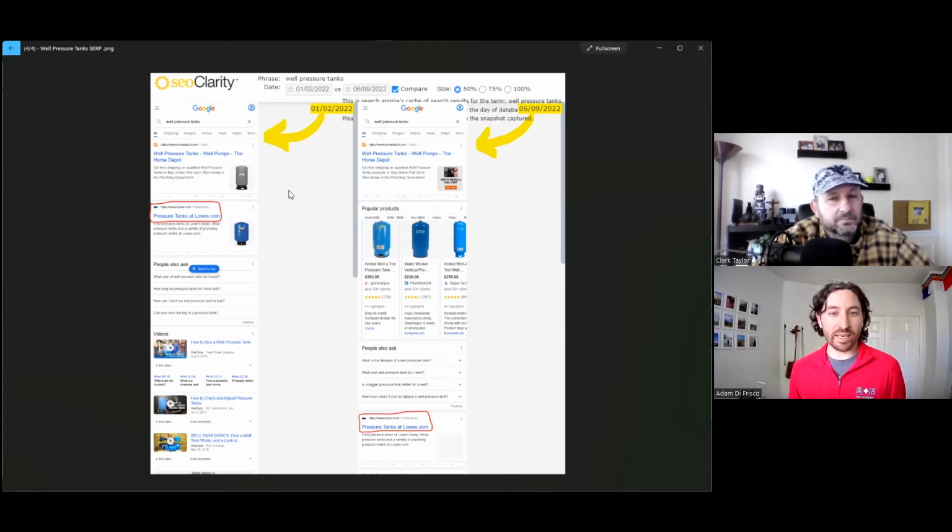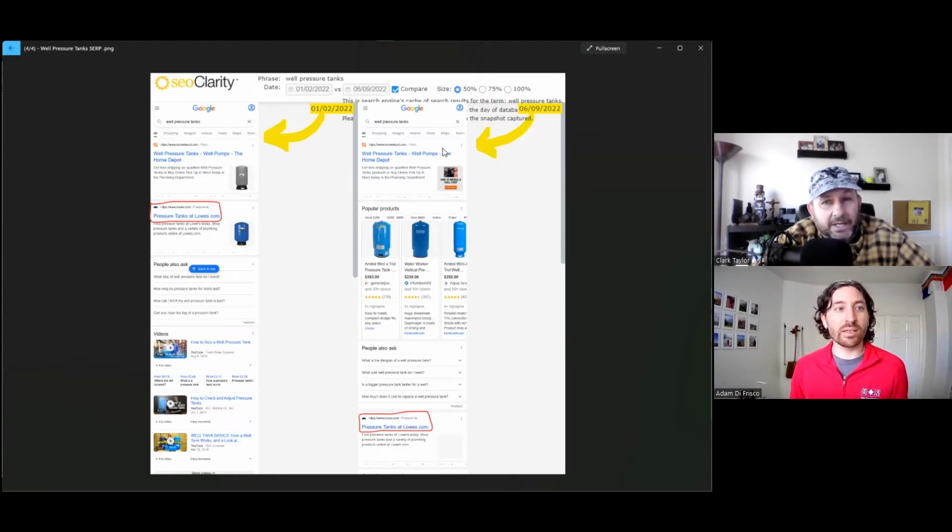But we can see an example of this happening firsthand. On the right side, you can see popular products, this product listing, coming in and sliding right into that second spot. So for example, if you're Lowe's, even though their rank is still technically two, they haven't changed rank, you've got to imagine that their clicks would decline, right? Because of this giant product listing.